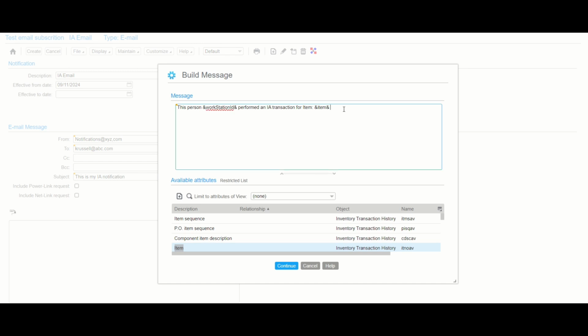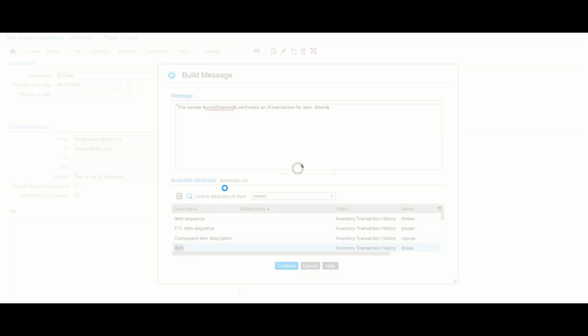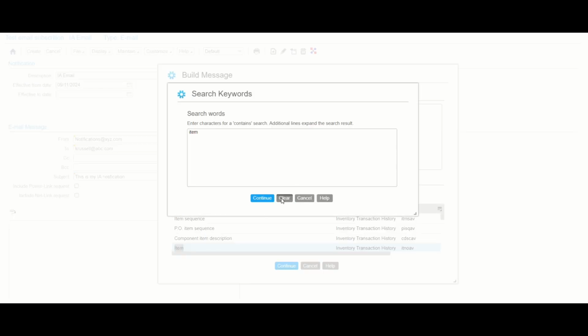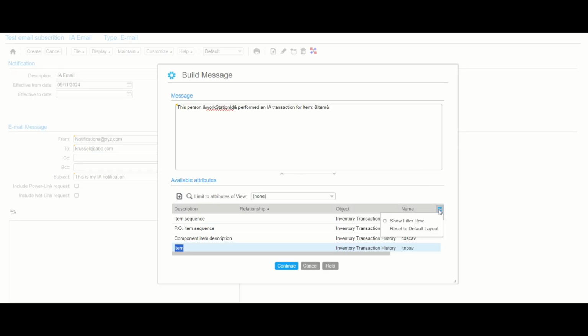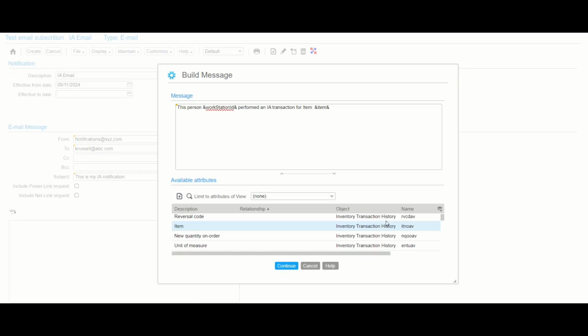And you can try and play with the spacing and layout. Sometimes going to Outlook, it changes up a little bit. Sometimes it'll keep your formatting perfectly. So that item, I want to know, and you can also, let me clear the search. Okay. You can also use the filter row in netlink, which makes things quite a bit easier.